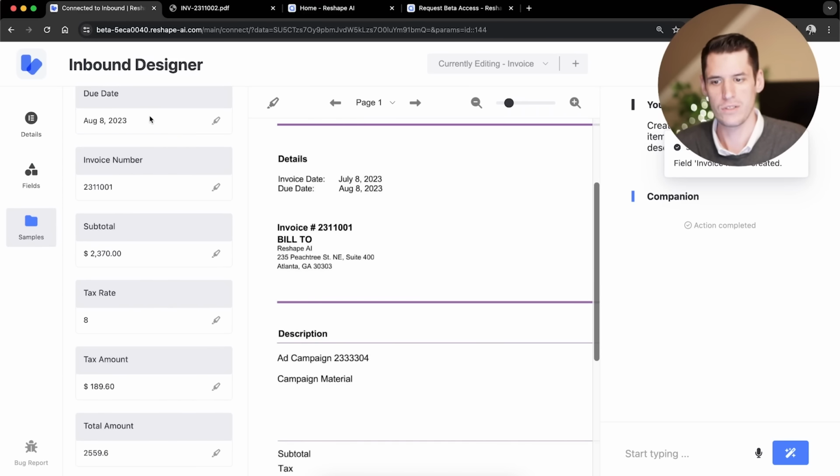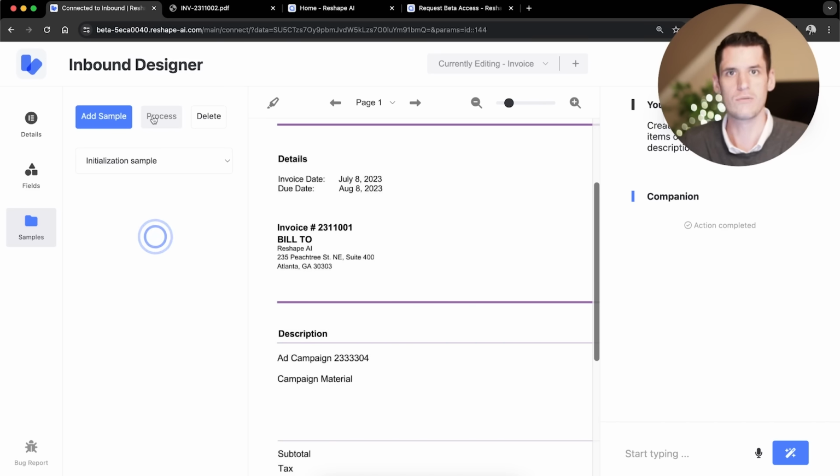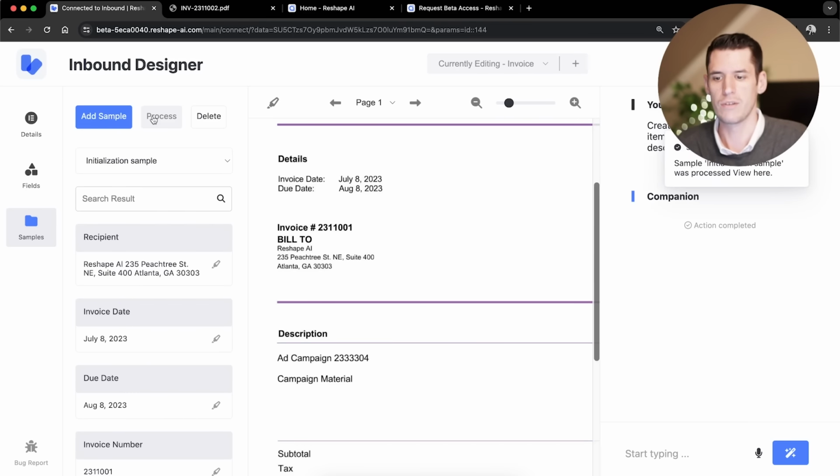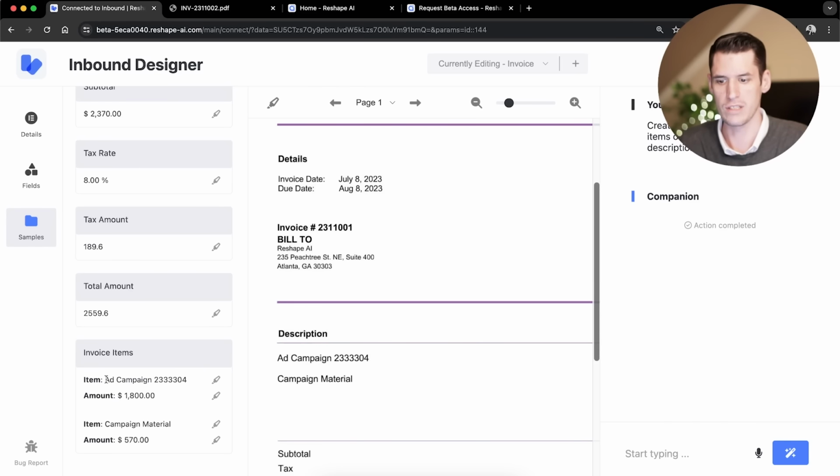And if I reprocess the document, so I'm applying the new definitions that we just created to the document, the assistant will now try to also follow those new definitions and try to locate all the invoice items and return the description and the amount to us in a format that we can easily use in any follow-up workflow that we have. So if I scroll down, you can see I have a new table here now, which gives me the item name and the amount for both items that are in the list.